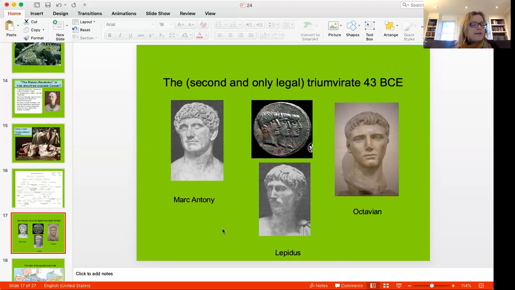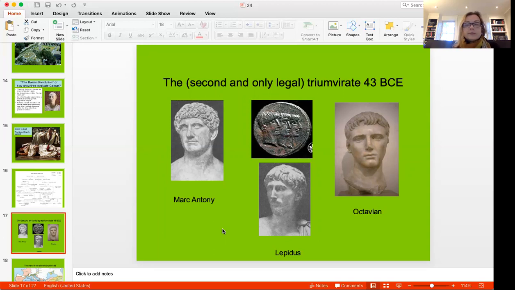Mark Antony, as we have mentioned, was Caesar's fellow consul and ally. Octavian, who is Gaius Julius Caesar Octavianus in his full name, was Caesar's grandnephew and heir, and he's the one we have been focusing on. And the third man was Marcus Aemilius Lepidus. Lepidus is the name I would like you to remember, who was Caesar's military deputy in Rome and who also had the religious post of Pontifex Maximus at this time, which he just took over after Caesar's death.